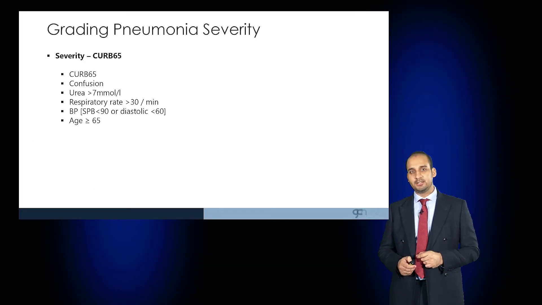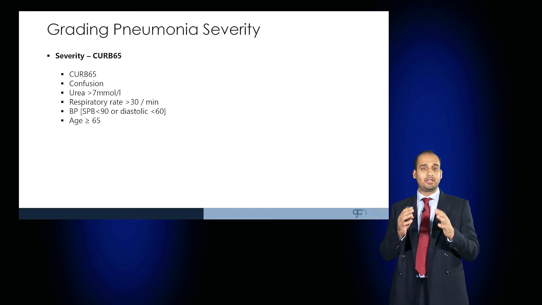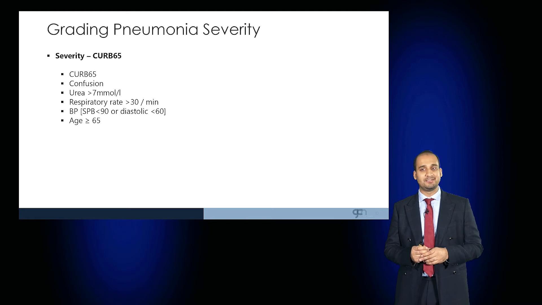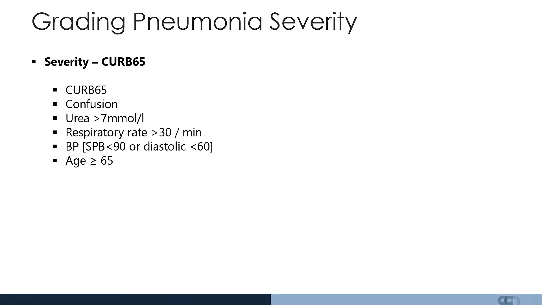In terms of grading pneumonia, because this is a very common condition and patients can present with pneumonia to their GP or to the hospital, we grade severity using the CURB65 score. The C stands for whether or not the patient is confused. U is for urea — they score a point if the urea is more than 7 millimoles per litre. R is a point if the respiratory rate is more than 30 per minute. B is for blood pressure — patients score a point if their systolic is less than 90 or their diastolic is less than 60. And patients score if their age is 65 or above.